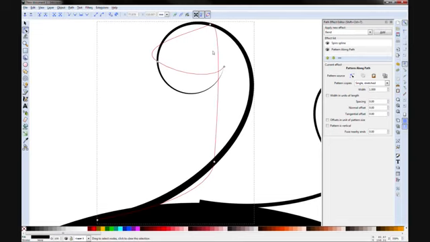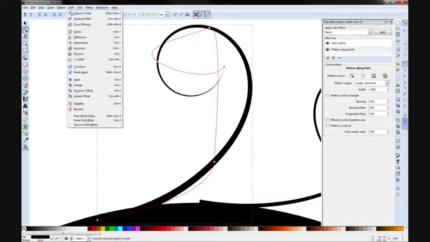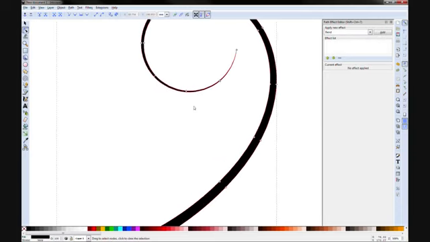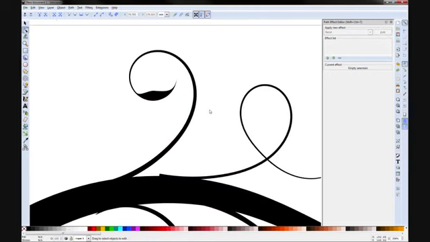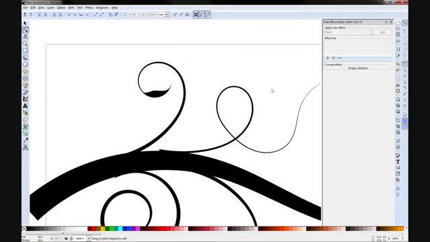Now you need to go object to path, because you can't really affect any change besides moving the nodes around. If I wanted to do what I'm about to do, we need to go object to path, which can be found under path, object to path, or you can hit Control, Shift and C, and there you go, you now have all your nodes along the path. What I normally do is delete the one closest to the end and drag out, and there you go, a little leaf shape on the end of the Spyro.